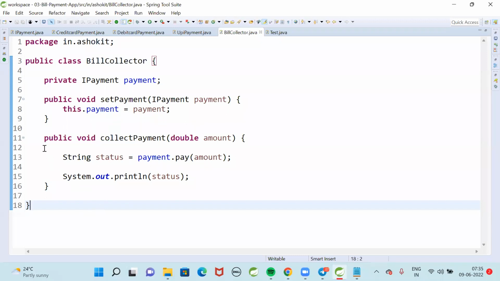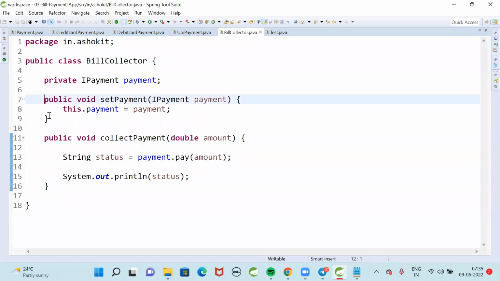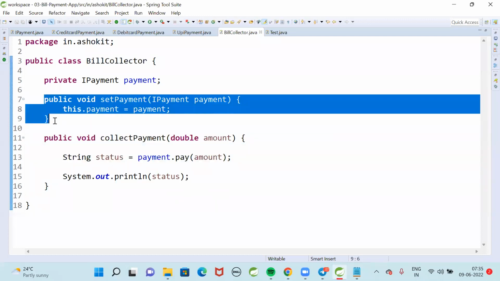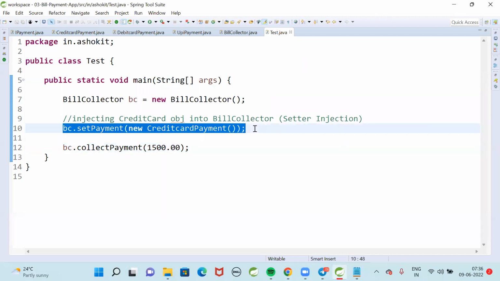Whoever wants to execute collectPayment should inject the object by using a setter method. The process of injecting one class object into another class object through a setter method is called setter injection.